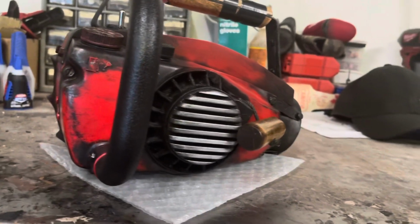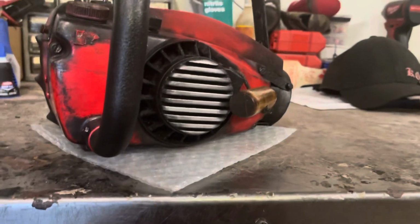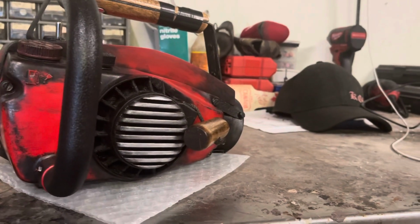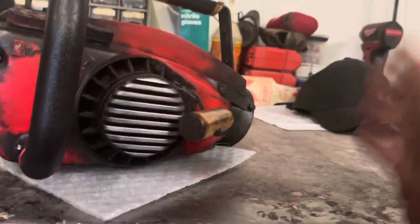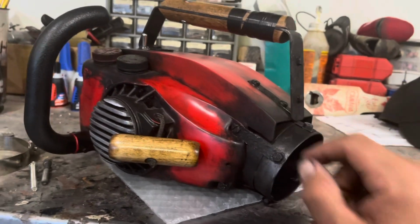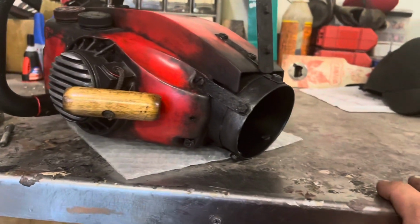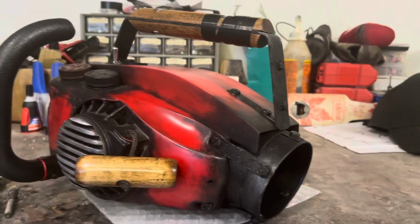So, if you guys are wondering what I'm going to be doing next, I'm going to be doing some Army of Darkness stuff. I'm revisiting the Army of Darkness chainsaws and the Evil Dead 2 dagger. So be ready for that. I'm not done doing the Ash vs. Evil Dead chainsaws. I will make a couple for myself. One similar to this and one similar to the ugly ass one from season 3 that's on the DVD cover, and maybe a specific season 2. I don't know. We'll have to see.